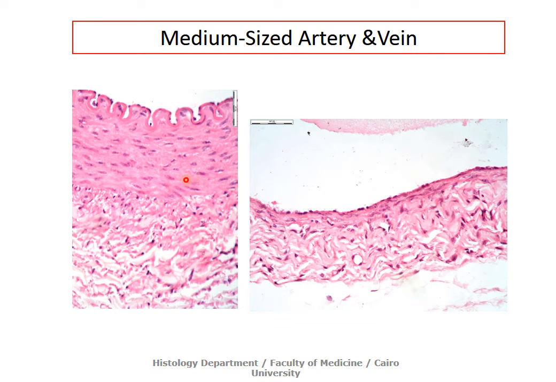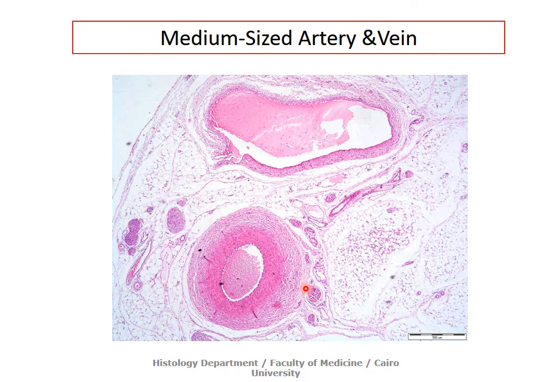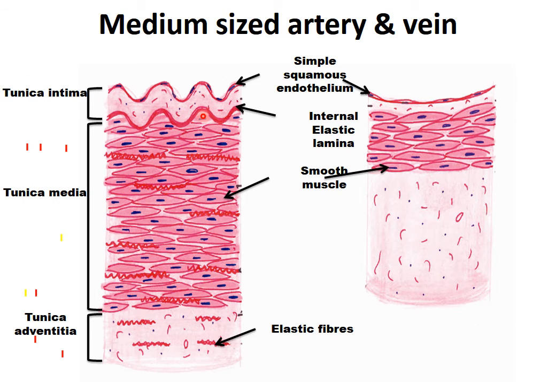And this is the practical part. This is the medium-sized artery, and this is the accompanying medium-sized vein. Thick wall, thinner wall. Folded Tunica Intima, unfolded Tunica Intima. Clear internal elastic lamina, no internal elastic lamina. Thick media, thick adventitia. This is a cut section in the medium-sized artery with its thick wall and folded lumen, with the accompanying medium-sized vein. This is a diagram of the medium-sized artery, and this is the medium-sized vein. I have just described these structures in detail.